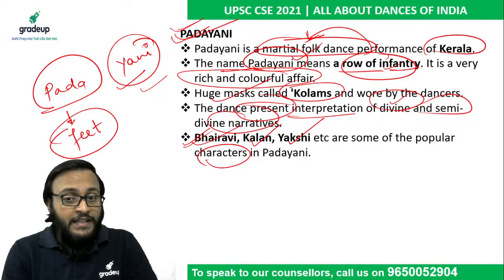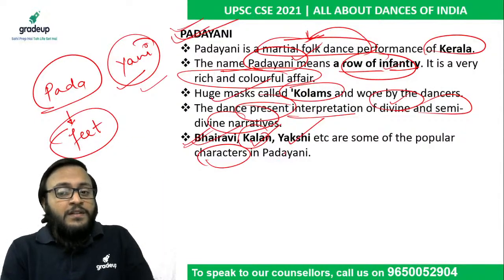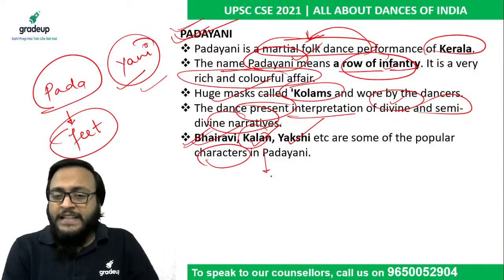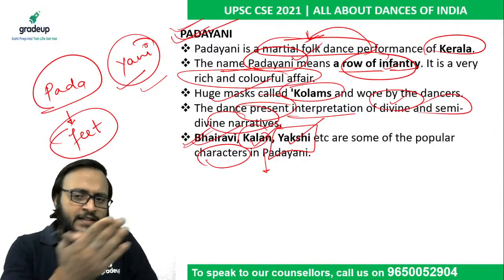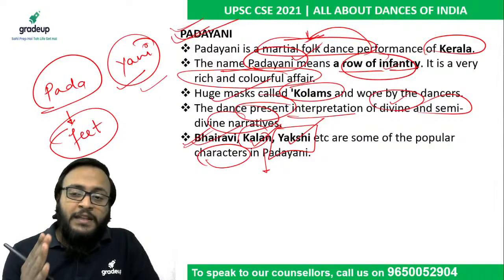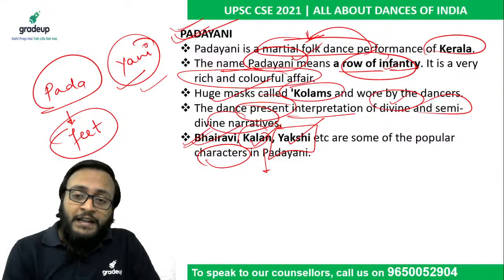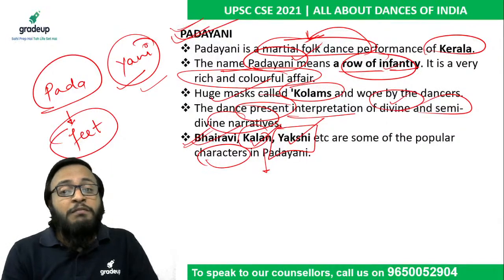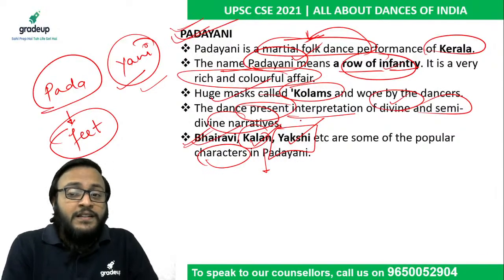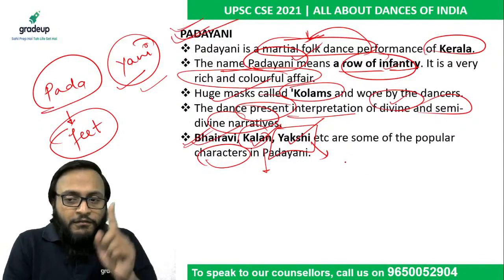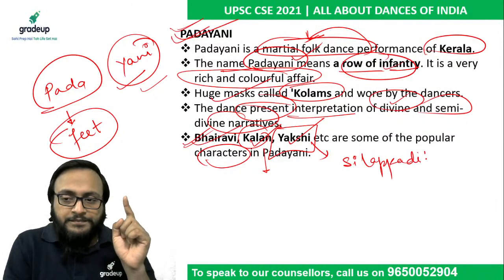Bhairavi, the Shakti of Bhairav, Lord Shiva's incarnation. Kalan, the Kal, means usually the Lord of Death, Yama. Then Yakshi. Yakshi is, you all know, a very popular demi-goddess, and it is part of Indian folk culture even before the Mauryas. However, the written description is first of all obtained from Silappatikaram.